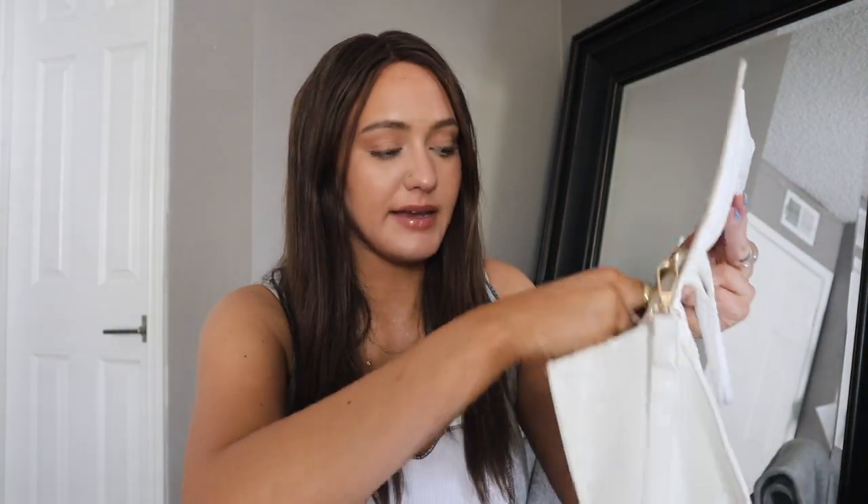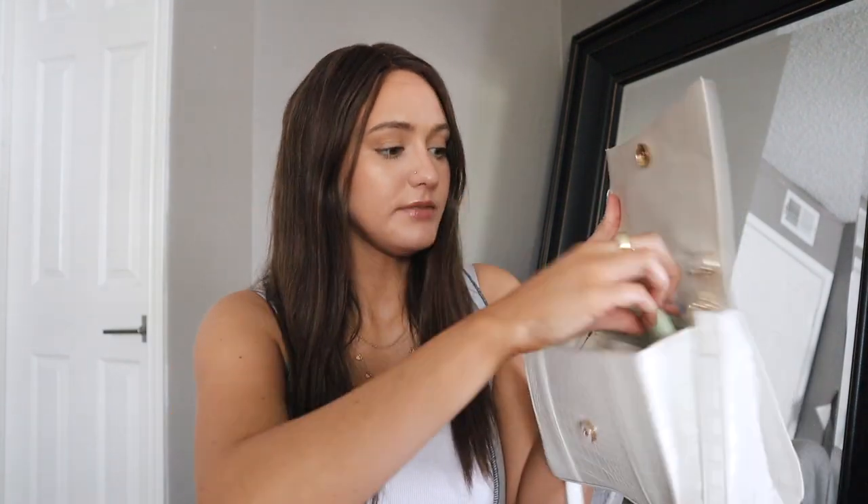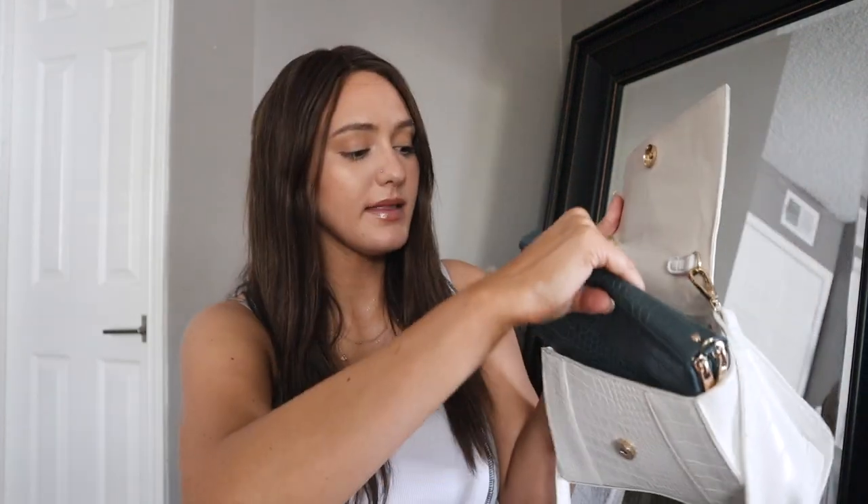Last but not least, I have a lip gloss — the Kylie Always Shining High Gloss. It is a really good lip gloss, especially for touch-ups. It's super shiny but does have a slight stickiness to it. When I'm out with friends and we want to take pics, I like to have a nice gloss to touch things up. Then let's pack everything back in: Kylie gloss, hand sanitizer, lip balm, hair tie, perfume, lotion — that's my little beauty section — then wallet, pen, sunnies, masks, Altoids, and AirPods.